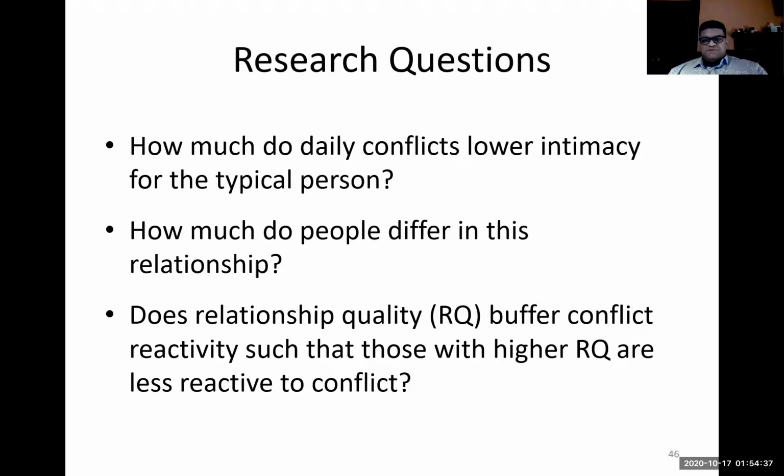But that's also the case for daily conflicts. So even though a conflict can happen on a day or not happen on a particular day, there's some people who report just more conflicts over the 28-day recording period, right? And some people report less. And in this sample, actually, there's some people with none, right? But what we're interested in is, regardless of whether you're a higher conflict person or lower conflict person, or a higher intimacy person or lower intimacy person, on a day where you experience a conflict and report having a conflict, compared to a day that you don't have a conflict, is there a difference in the level of intimacy between those two types of days? Right? And we can characterize what that association is for the typical person.